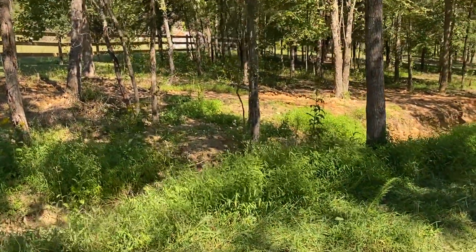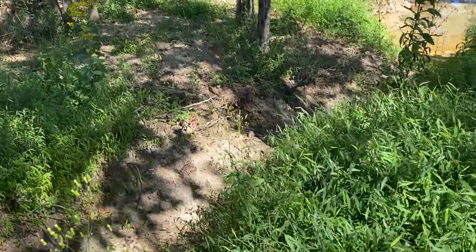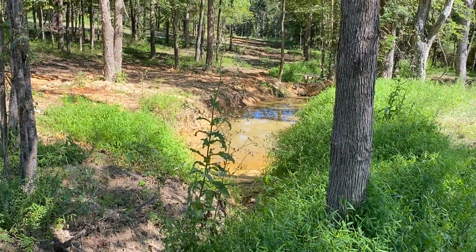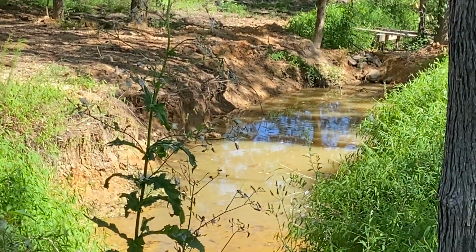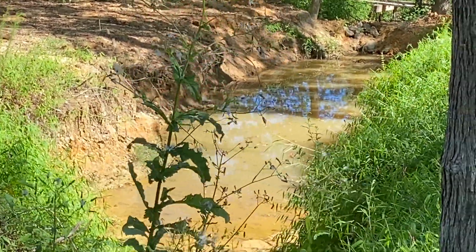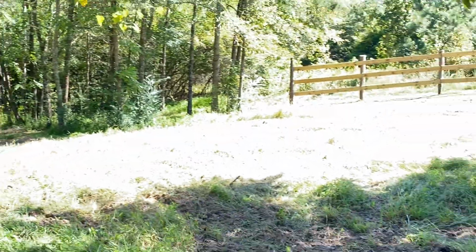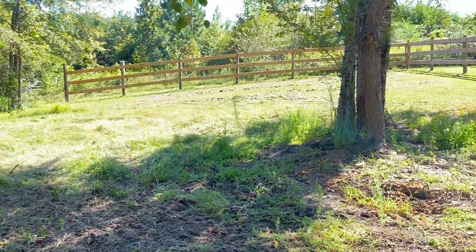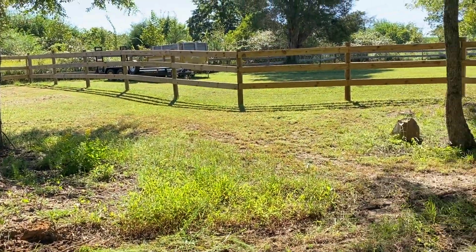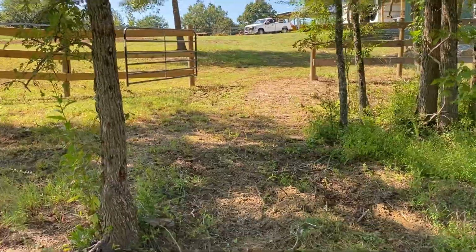The creek, where my little washout ravine is filling up my water. So I'm about 50%, so that's good. There we go, sun was spiking the camera, sorry. But all the maintenance is done.